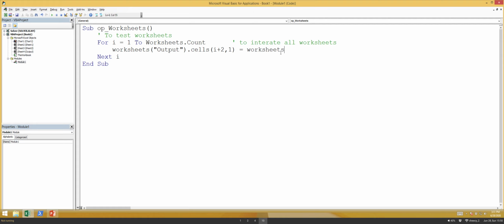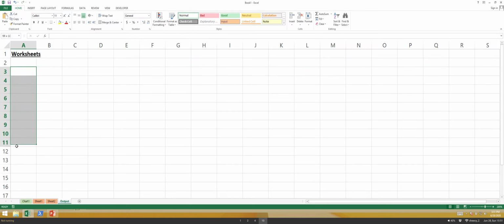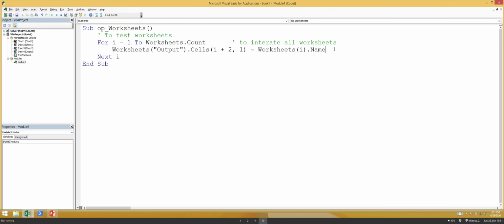And what we want here is worksheets(I). Instead of using name, you see, this is what we discussed last week, we can also use a counter. So this is a new one. So .name, we can do something like this. We are saying I want these worksheets, what is the name, and then I pass it to this range. Now the same thing you can copy and paste, not the same but similar. In column number 2, which is column B, we want the type name.